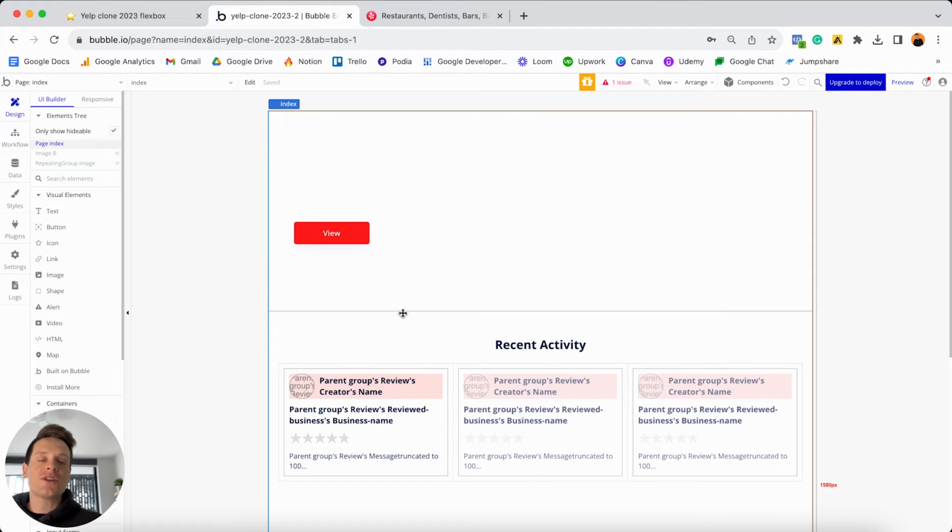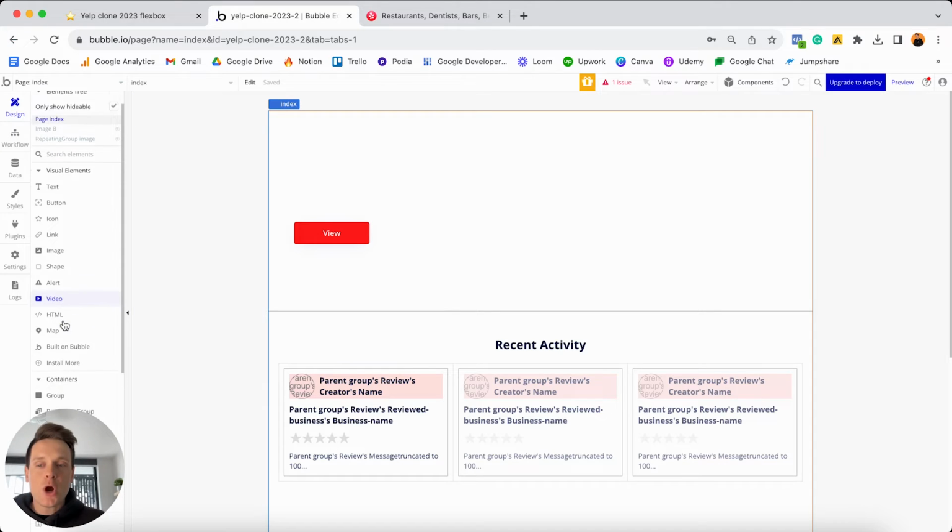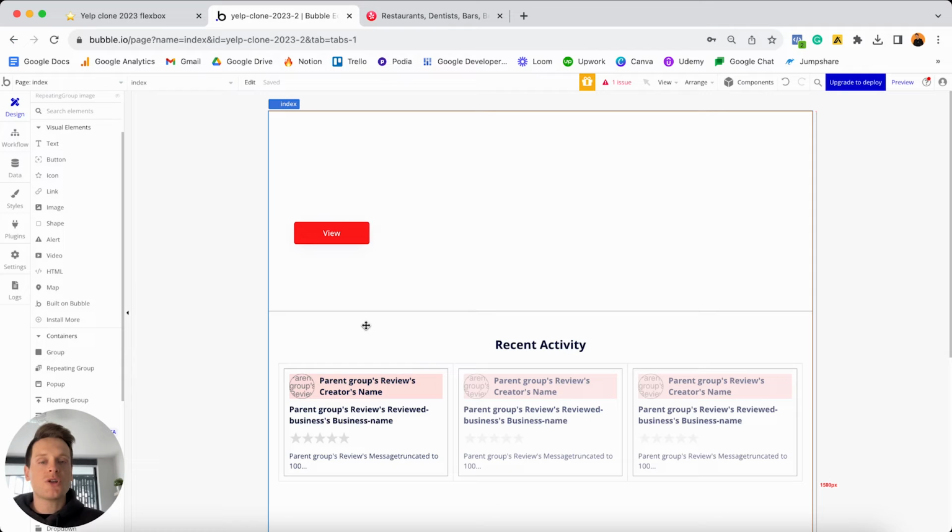And now, of course, when you're creating a navigation menu, as you just saw, all of the elements were stacked horizontally across your page. So in theory, if we were building this out, all we'd need to do is add a group element onto our page, set its container layout to be a row, and then we could easily just add all of the elements we need inside of it. But today, we're going to go one step further than that, and we're not going to add just a standard group onto our home page here. Instead, we're going to create what's known as a reusable element.